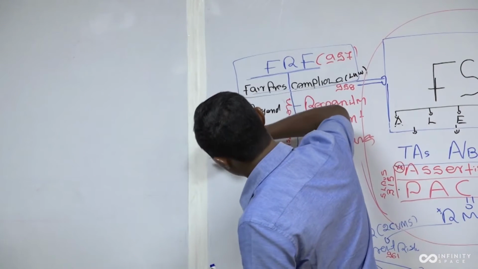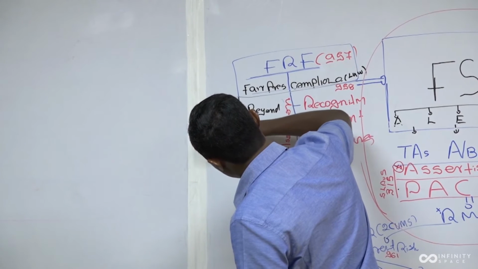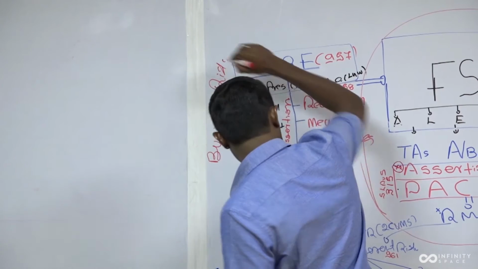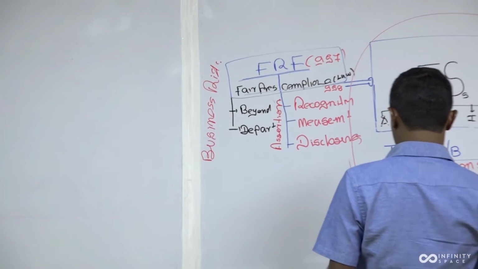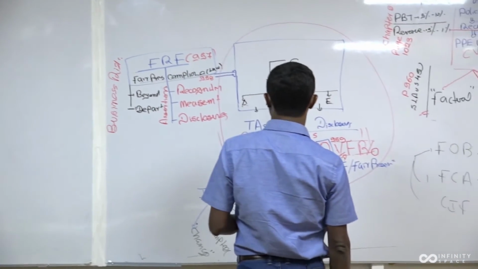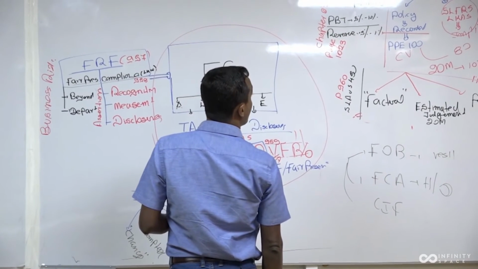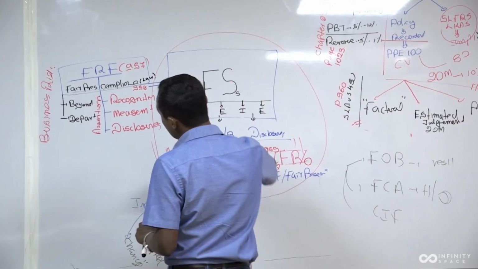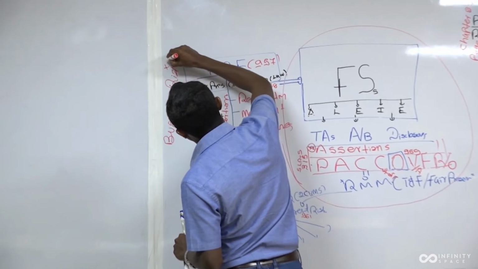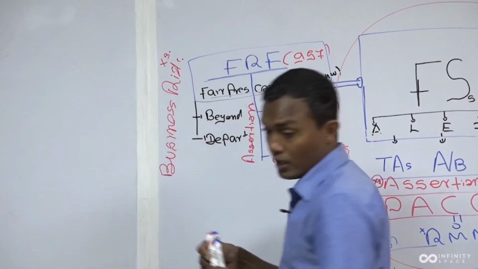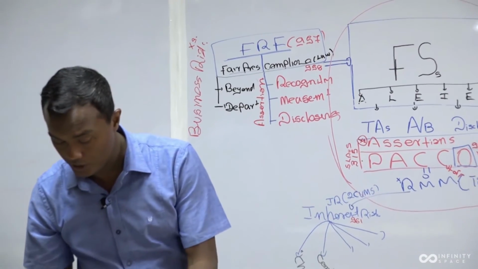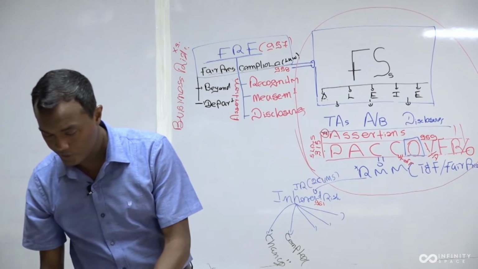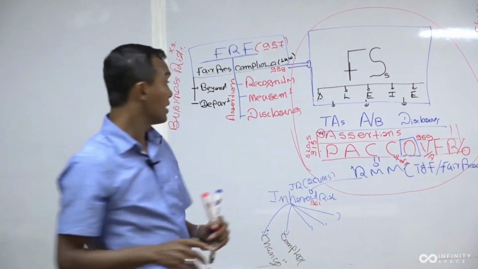Now, we are going beyond the financial statements to talk about business risk, and I want you to put a strict mark here. Up to now we have written important notes. Note number 1 is about risk of material misstatement. Note number 2 is about assertion. Our note number 3 is about business risk. I will give you the page reference for business risk, which is a very important concept in your syllabus.